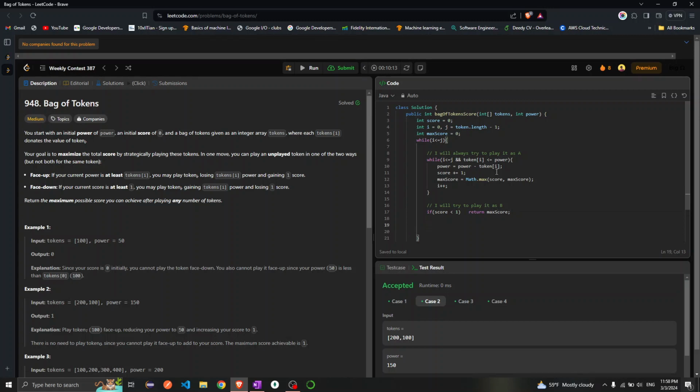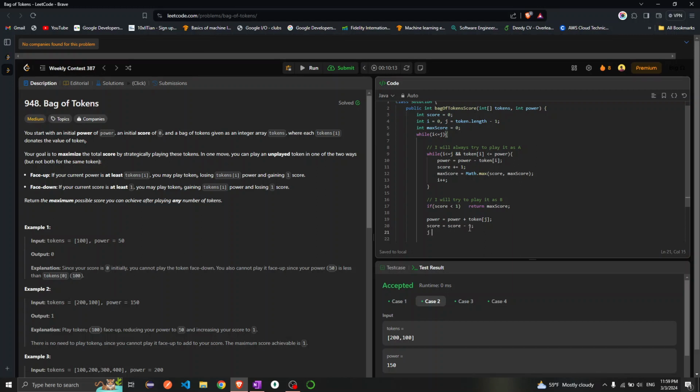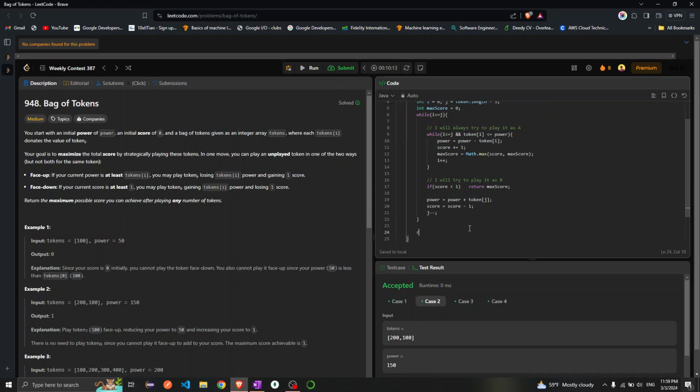So after this, what I'll do is I'll play it as B, right? To play it as B, my score should be greater than or equal to 1. If it is not greater than or equal to 1, we'll return here. So at this point, the score is greater than 1, right? So I can play this. So when I play this, my power gets incremented by token of J. It's not I, token of J, because J points to the last one. And my score gets reduced by 1, right? And my J decrements. At the end, I'll just return my max score.